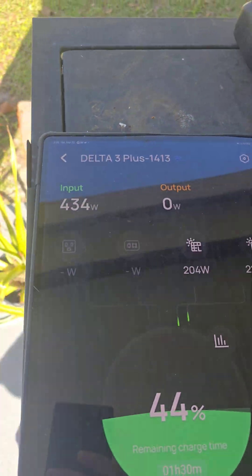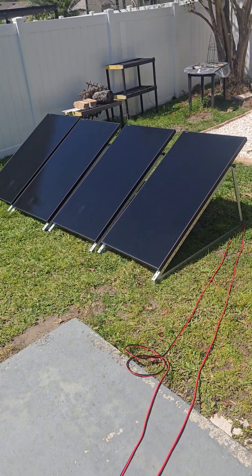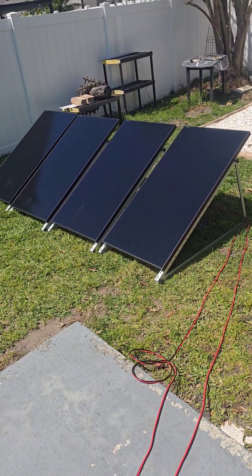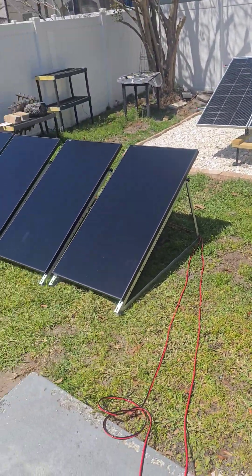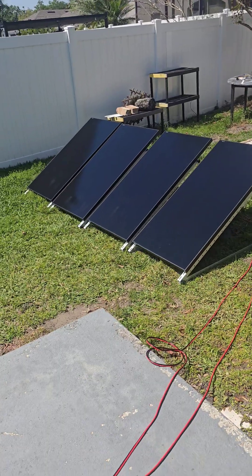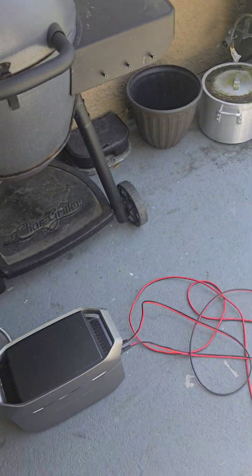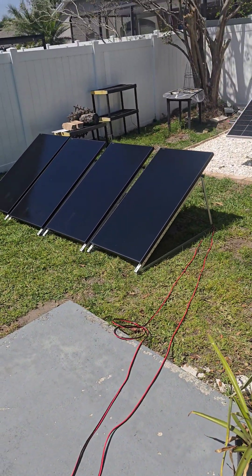So yeah, I'm not going to recommend these. They're really nice aesthetically, and I did get them on sale so they weren't terribly expensive, but I'm glad I traded them out. I don't know what to do with them — I guess put them on Marketplace. They're cool to keep around for just casual charging, but they're not something I want in a 24/7 production system.